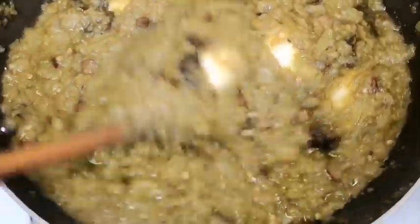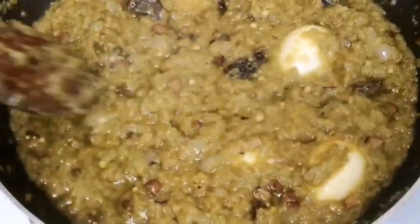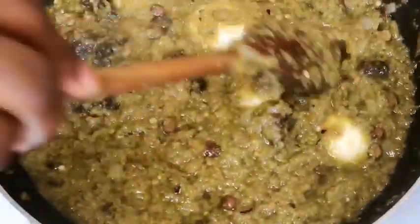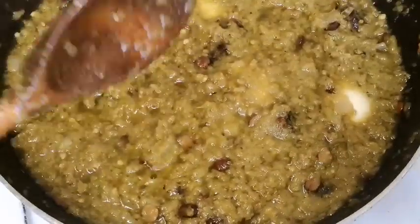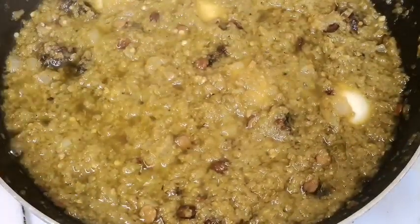Some of you might be wondering, if you don't know about the sauce, what do you eat with this? You eat it with white rice. It's so delicious with white rice. Oh my days. White rice with beans, or just white rice, or boiled yam. You can even eat it with okra soup, whatever. I've tried it before, it was so delicious.